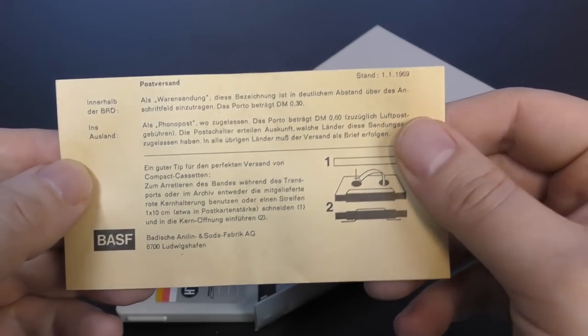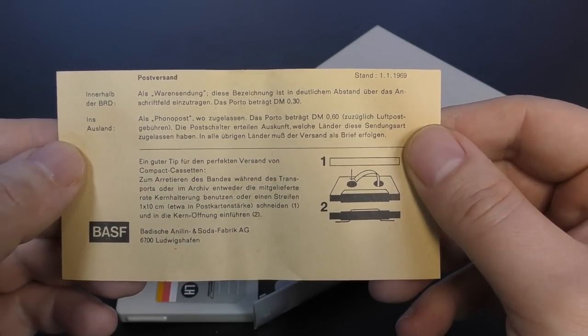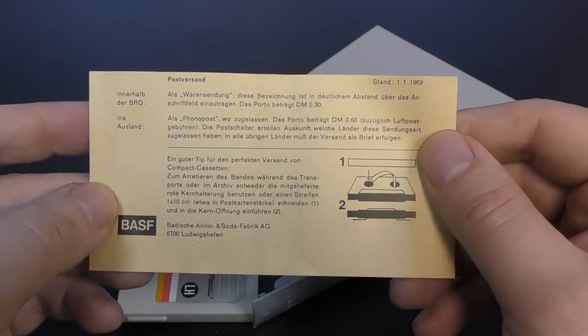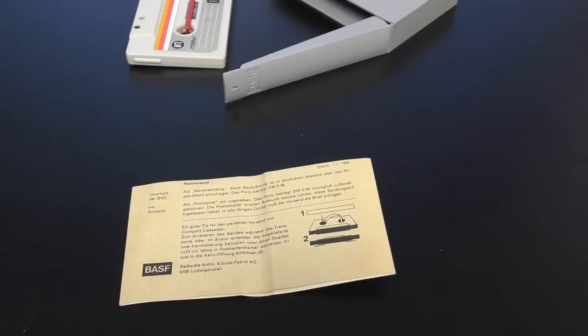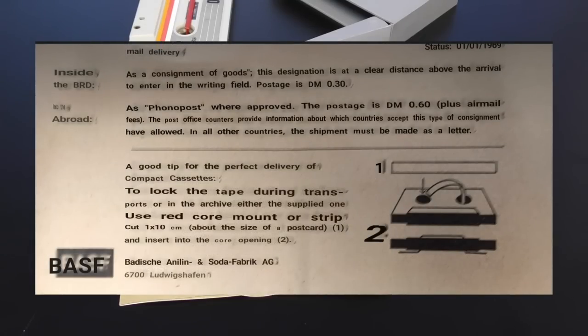1969, it says there. I haven't got the direct camera translator, unfortunately, on this camera. If I was filming this on a webcam, or my camera phone, maybe we could see it. Actually, there's an idea. Give me a second. Let's see if I can rig this up. Okay, so I'm going to pop up the translation I got on the screen. Here we go. So, status 1st of 69.